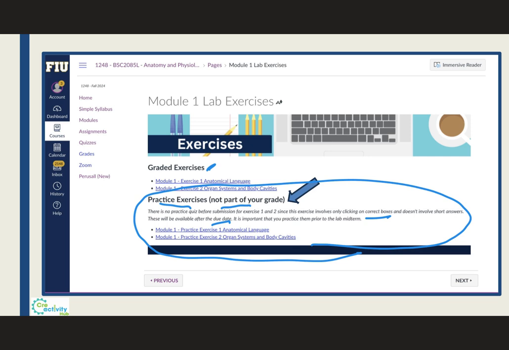And I can't emphasize enough how important it is for you to practice for your midterm and your final exam. I can guarantee to you that if you do the practice exercises for the lab, you will pass the lab with an A. But you actually have to open the practice exercises and write the answers down or check the boxes and not just pretend that you did it, because if you pretend that you did it, it will show on your grade. And if you do the practice exercises, it will also show on your grade and you will be on your way to passing this course with an A.